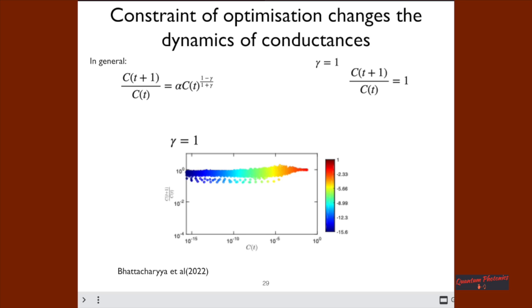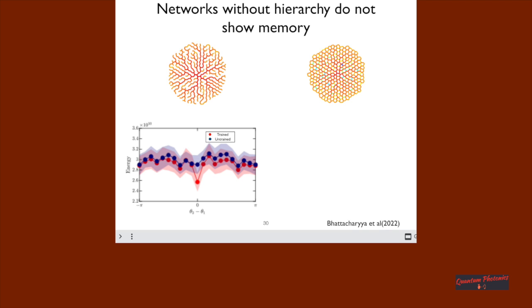And as we know, for hollow cylindrical tubes, the conductances decay irreversibly over time and retain memory. We also assume that a network which is not made with hollow cylindrical tubes but with porous tubes will not have memory. And in slide 30, in the first build, we show that this is in fact true.